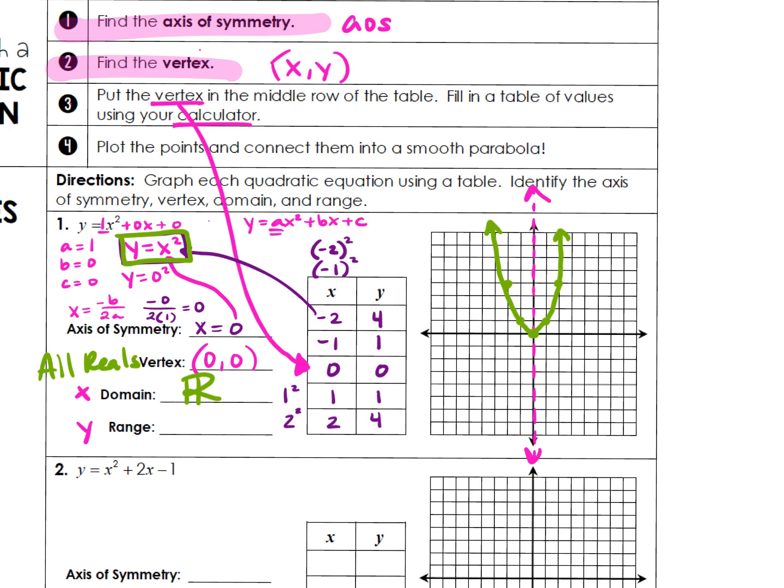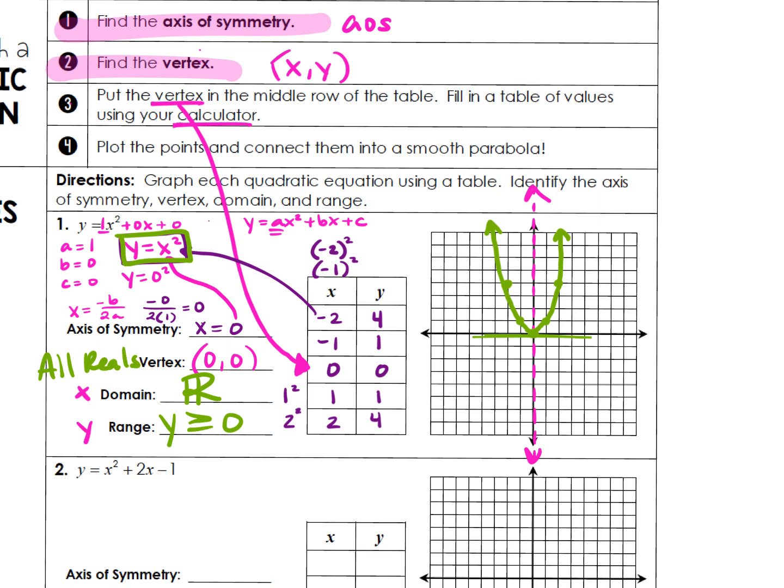So if this is as low as our Y's go, then our Y value has to be greater than or equal to that number. So you find your lowest Y value. The trick is it's always going to be your vertex Y value. Well, it depends if it's a maximum or minimum, but your vertex is going to be the number you're working with. Questions on that?